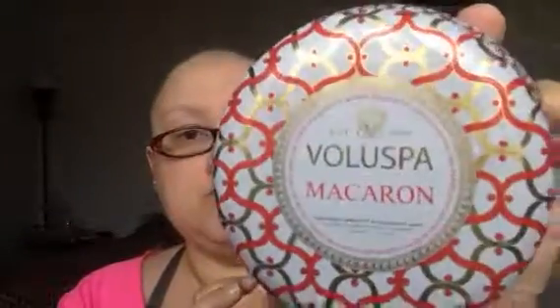The rest of this is makeup stuff, except for one. So I'm just going to do this last product, and then I'm going to do a separate video for the makeup products. This was a candle that I got when I worked at Nordstrom a long time ago — it's the Felispa macaroon, and it smells just like macaroons. I burned it all the way to the bottom. I actually wish they still sold this, but I think this was just an anniversary one-time thing. Until I can find that again, I will be sad.